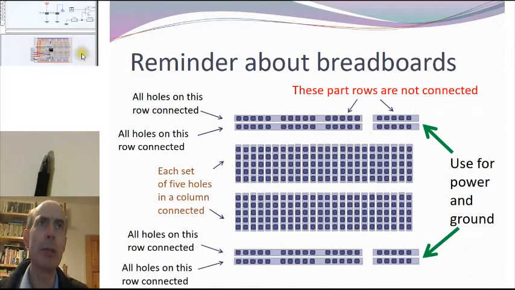The breadboards in the DASIM simulator are only half of a breadboard in the lab. The breadboards in the lab are twice as long, but remember that the two rows here in the power rail are not connected to the two rows here in the power rail. There's a blue line here and a red line here which do not join up with the blue lines here and the red lines here, and they don't for a very good reason. The pins are not connected. Best thing to do is to just use the top half of one of the boards. Make sure everything is in the top half of a breadboard and you should be fine.